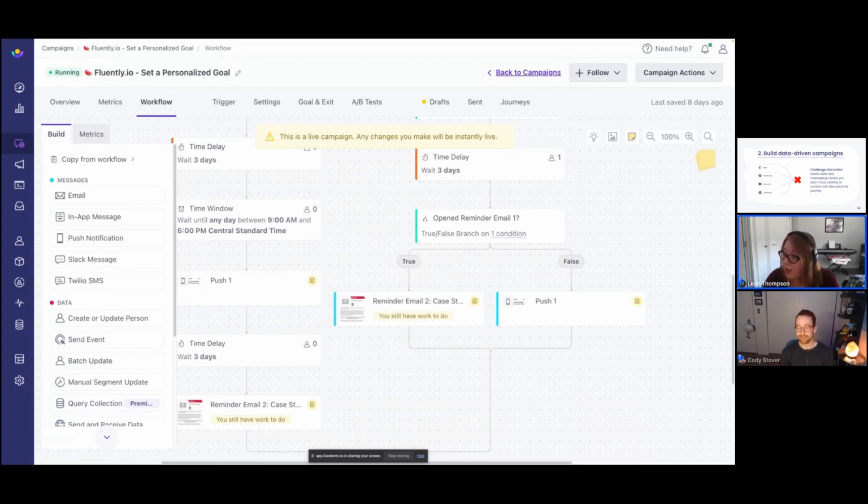Data about things that they have and have not done. Obviously, you can get that data from customer.io in terms of messaging that they've engaged with. I would also recommend sending events based on actions that they've taken. Have you started a language lesson or have you not started a language lesson? That's another great opportunity to customize that messaging.